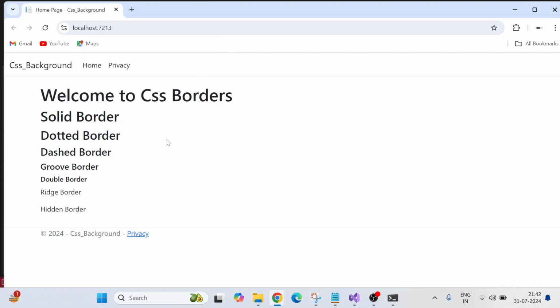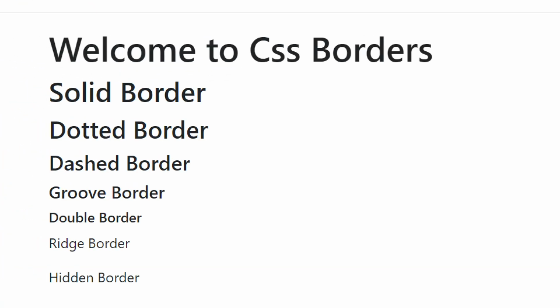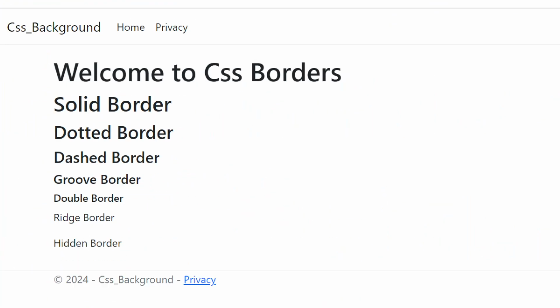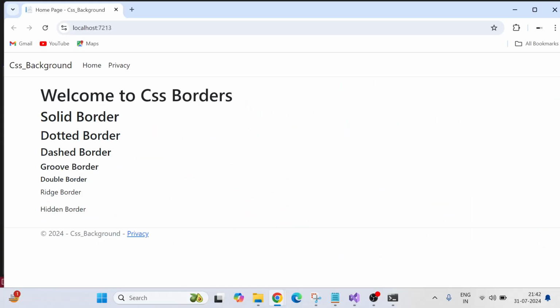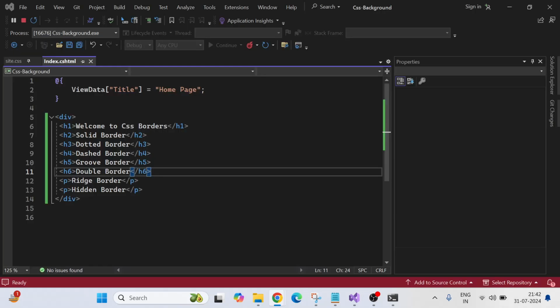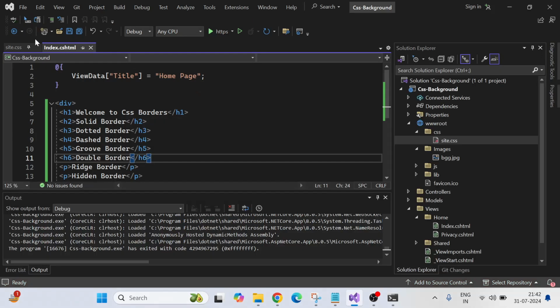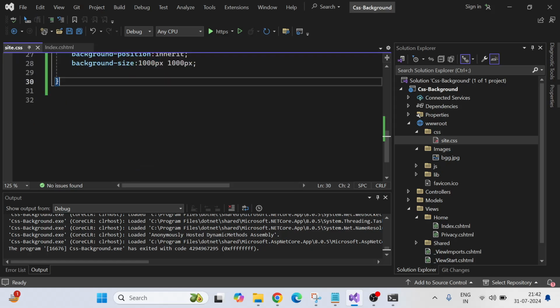Yeah, here it is. This is how it is looking. We have to give borders for all these. So I'm stopping the application.